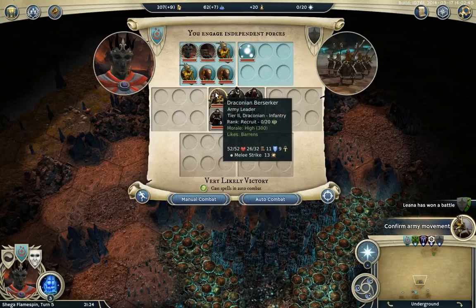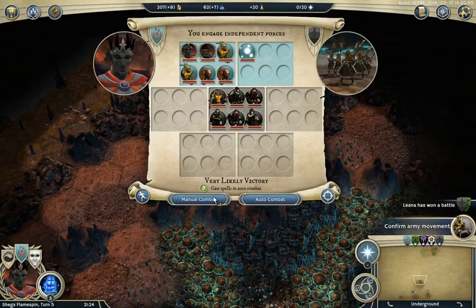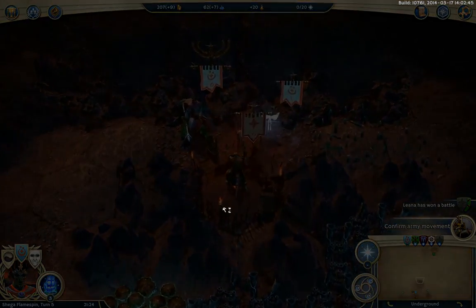Alright, let's see. Yes, invade. This is going to be a fortified camp. 4 minutes, 3 minutes, we can do some 3 minutes.